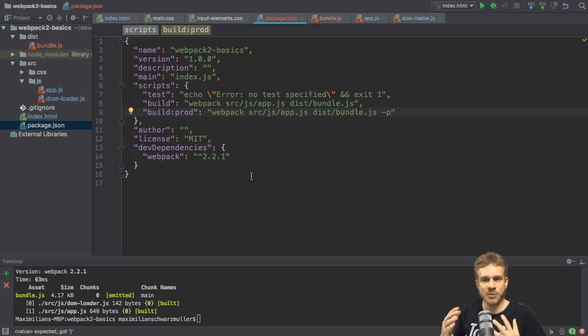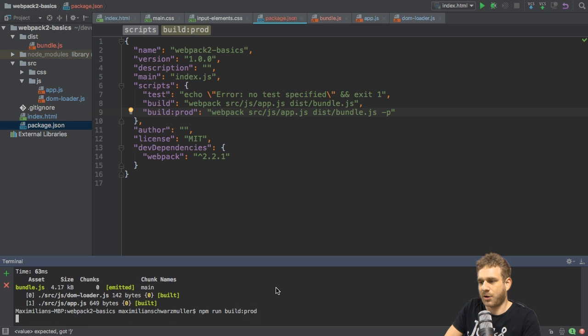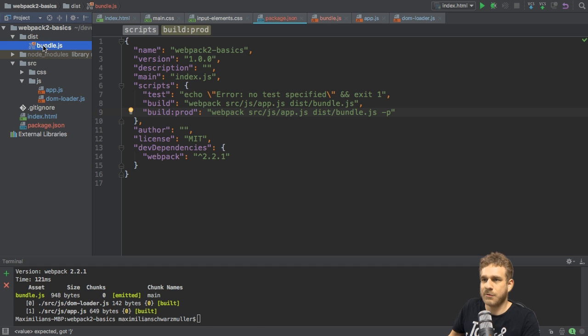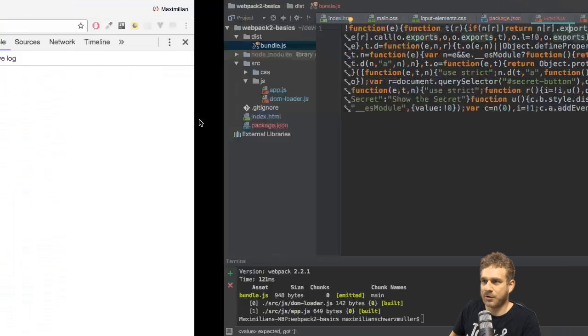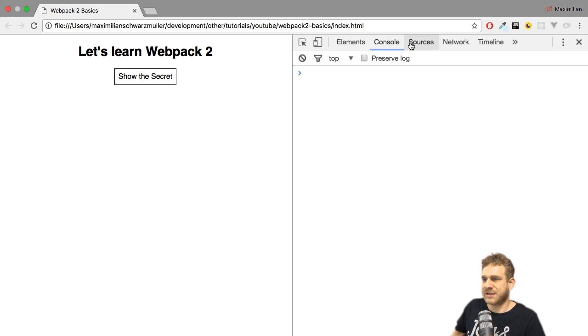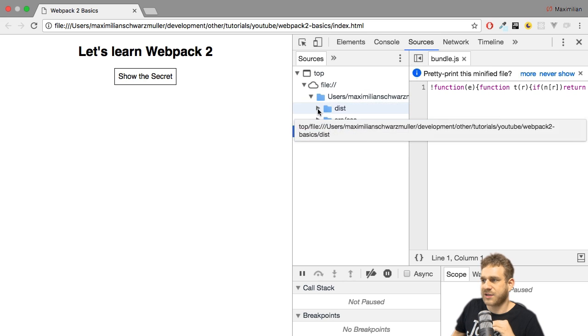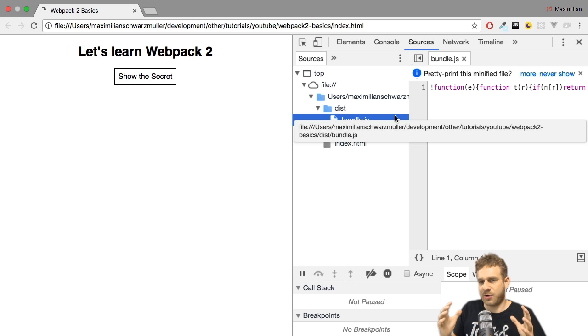This will run it in production mode, which simply changes some things Webpack does. One of the most important things is that Webpack will now automatically minify your code. We can see this by running npm run build:prod. If we run this, you see a new bundle was created. If you access this, this looks much more compressed, smaller. If we reload the application, it still works. But now we're using this smaller code. As you can see, if you visit the sources folder, dist bundle.js, here you also see that minified code, which of course is smaller and therefore is downloaded faster. Something you will really only see if you're using the HTTP protocol, which we aren't right now.